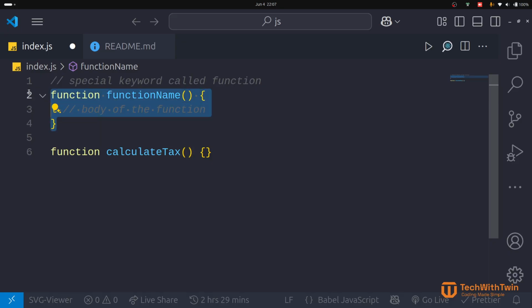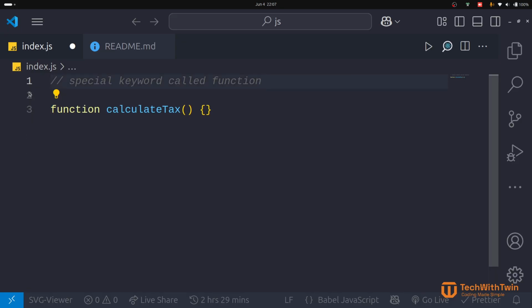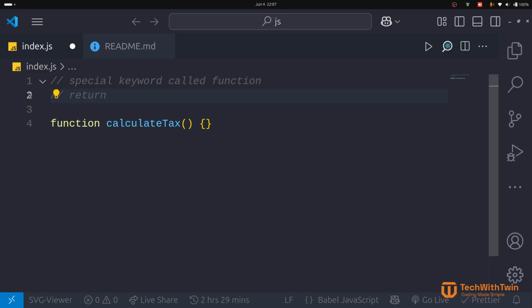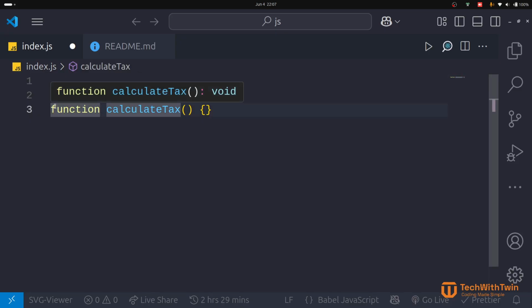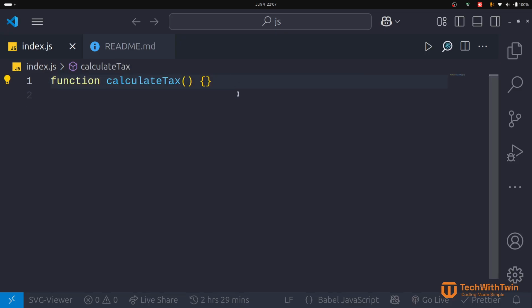The next thing we are going to look at is a special keyword called return. We have two types of functions. There's a function that can return something back to you, and there's a function that will not return something back to you. We say it returns void.